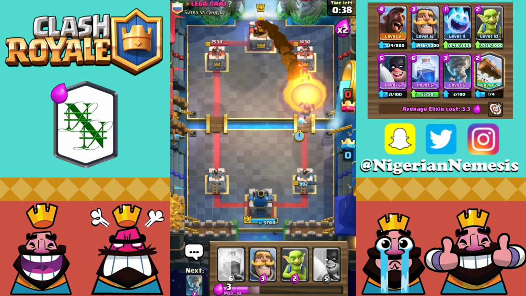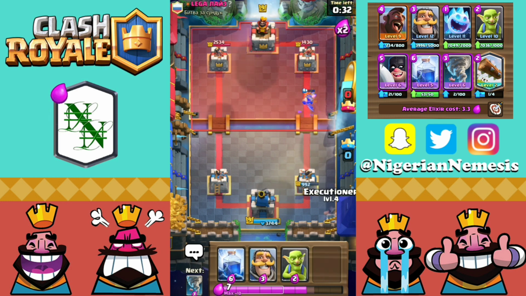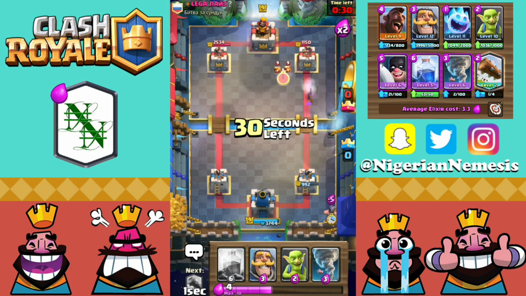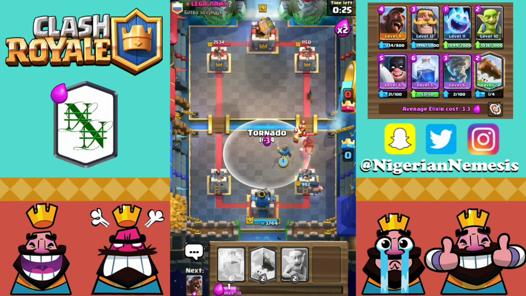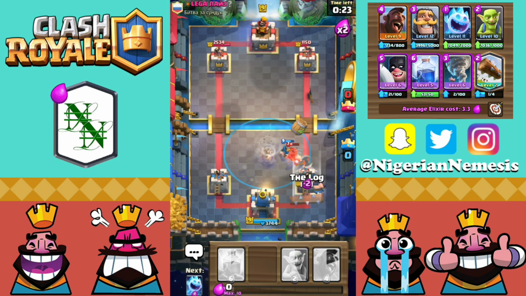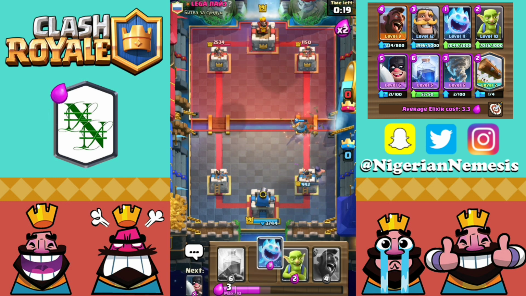He's going to send in a rocket, and he's going to miss the Executioner. So very poorly played, but that Skeleton Army will prevent the Executioner from doing too much damage to his tower, although it will still get one swing off. Let's get our Knight down and get our Tornado right back down. He's sending in that Goblin Barrel. I think that's a little deep. No, that's actually perfect. And the log will take it out once again. So now we know he has that rocket.